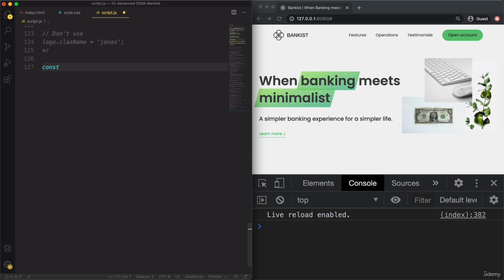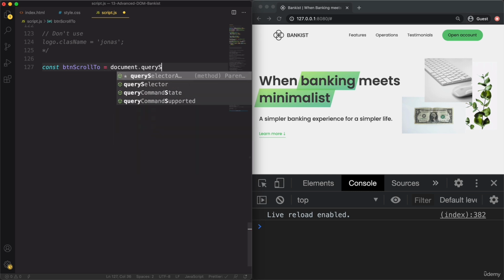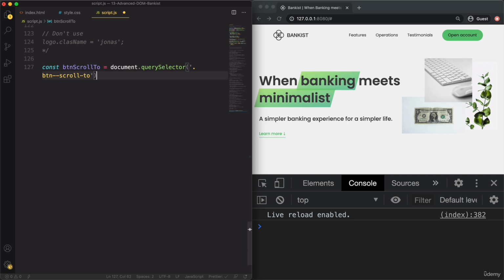So const button scroll to is document.querySelector. All right. And now section 1 is document.querySelector.